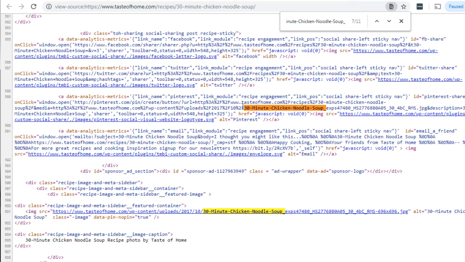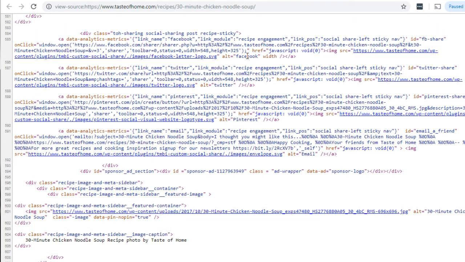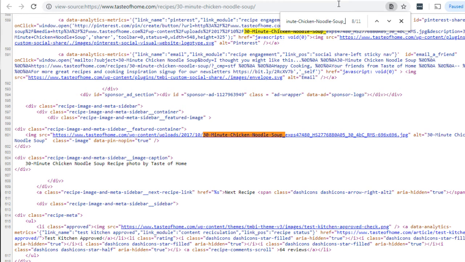So if they were our competitor, we can get an idea, and we can see that they are definitely using, it looks to me like a Yoast SEO plugin or some sort of SEO plugin that is creating all this metadata. And metadata essentially is data that the search engines use. Okay, so this one's a little bit more difficult to see. Let's see, alt. Okay, so after looking for a few more seconds, I found it here.